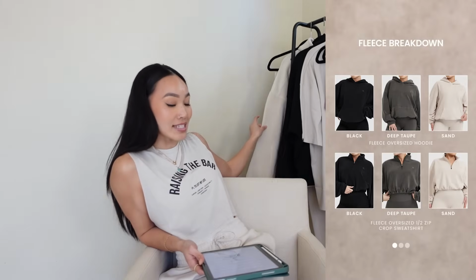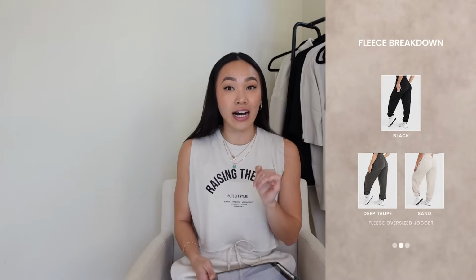On the flip side, we have some fleece and loungewear coming out. So the pieces that you guys have been seeing Chrissy tease is this fleece oversized hoodie, as well as the oversized jogger.